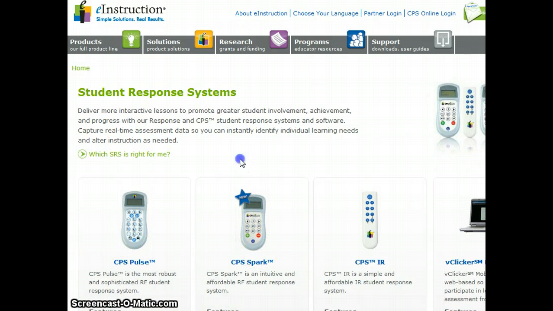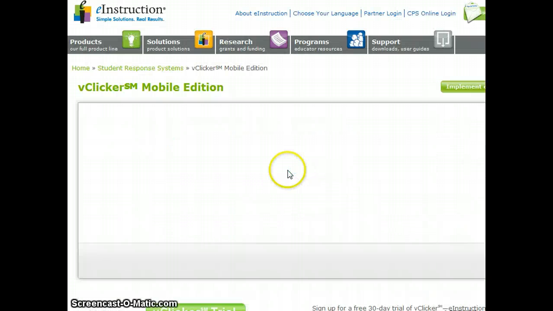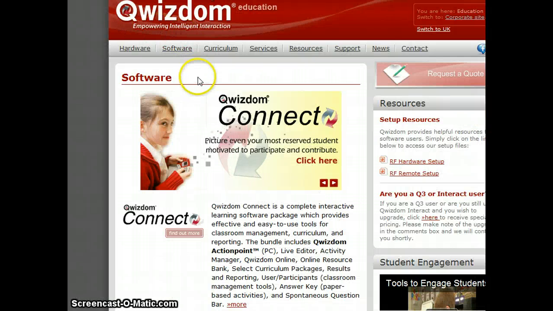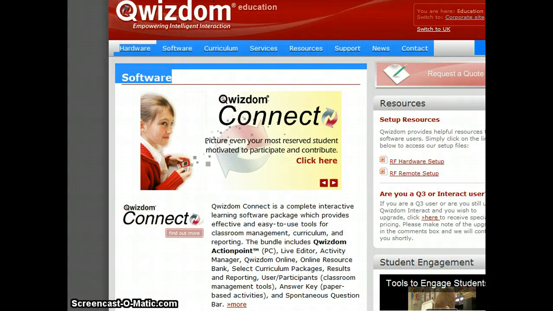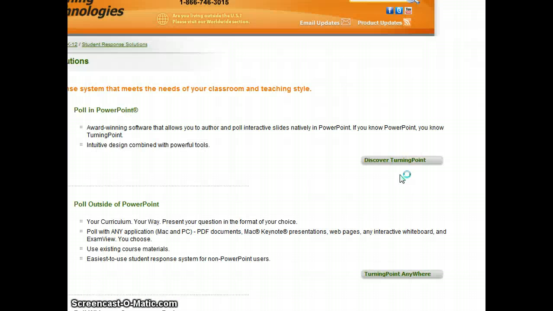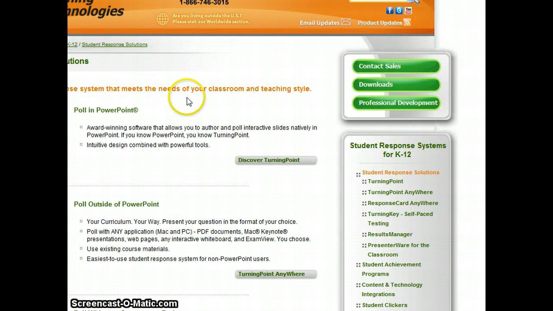Notice they have all three kinds of devices. And the third one I looked at was called Quizdom. All three companies offer whole class response products and software, and most of them are actually compatible with PowerPoint.